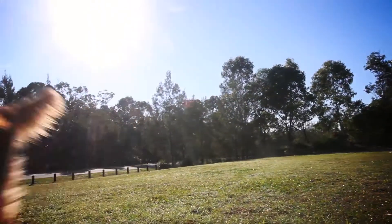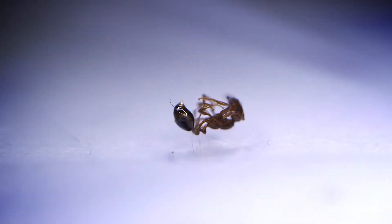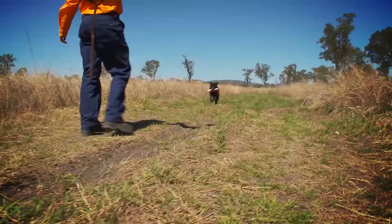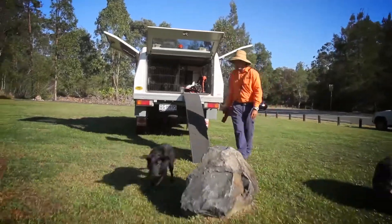What we did was imprint the dog by taking the pheromones from the ants, giving those to the dog to sniff, and then making the play happen at that moment. They basically think: when I find this odour, I find my toy and I get to play with my handler. Once the dogs accept that - we call it olfactory imprinting - they've got the scent in their head and they don't need to be presented with the scent again; they know what it is they're looking for.